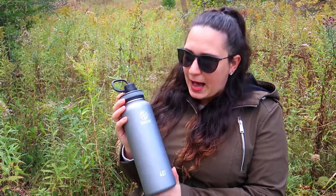I mean, there's a couple of downsides. It doesn't fit in a standard cup holder or a side pocket usually on a backpack. We haven't found this to be a problem because we do find having bigger bottles key to traveling, because we both do drink a lot of water. So altogether, this has been a really great water bottle, and we'd absolutely recommend it for anybody who is looking for a light travel bottle that holds a lot of liquid.